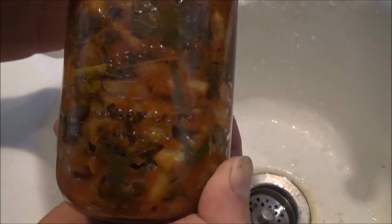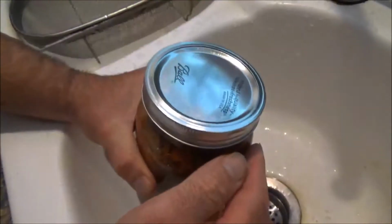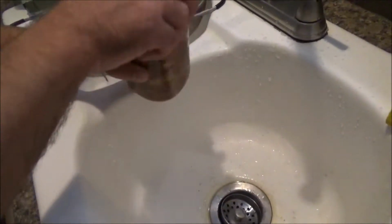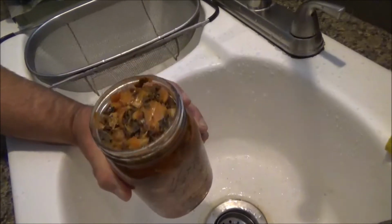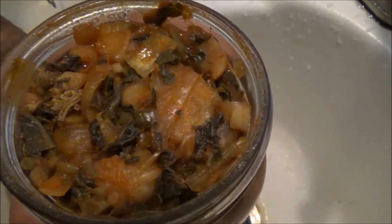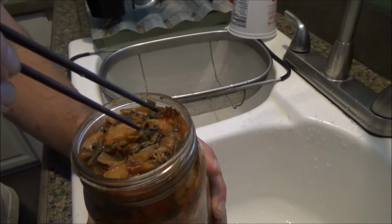So the kimchi has been fermenting for about a week. You can see a lot of gas bubbles here. It's probably under pressure, so this is probably going to drip or possibly even spray a little bit when I open it. Alright, not too bad. Ooh, it smells pretty pungent. And you see all the gas bubbles escaping. It's bubbling up here, and it's ready to eat.